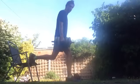Okay, chuck the dumbbells to the side, and then straight into switch lunges, drop right down. 1, 2, 3, 4, 5, 6, 7, 8, 9, 10. 10 more. 11, 12, 13, 14, 15, 16, 17, 18, 19, 20. Good stuff. Whew, that was pretty tough, that. So a little rest next.